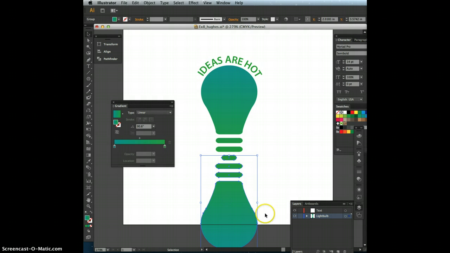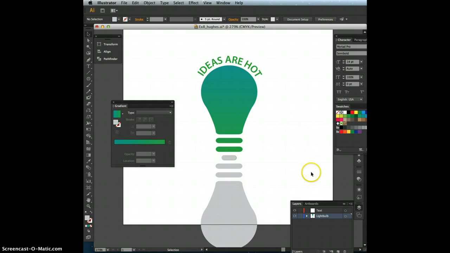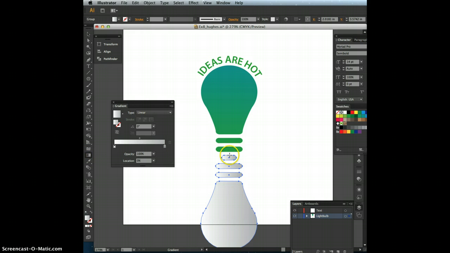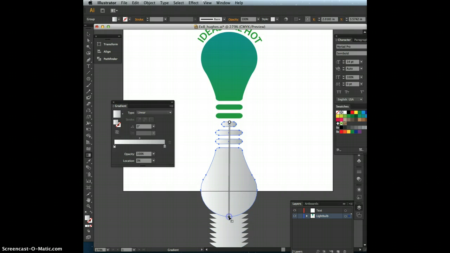And I'm now going to make this a gray, like sort of a light gray. Maybe even lighter than that. And I want it to be a gradient as well. So we'll do this, and then we'll drag a very light gray over here. And then we'll drag a white over here. And then I also want to go to my gradient tool and drag it from top to bottom here. It's not exactly, we're going to reverse that. There we go.